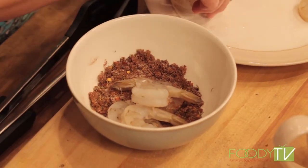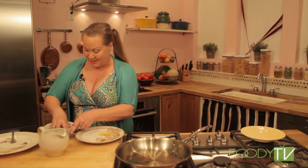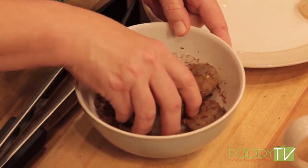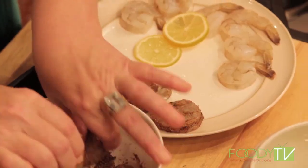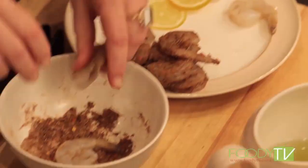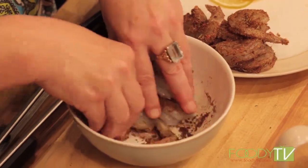Let's go ahead and throw the shrimp in. Let's just dump them all in and mix it up. That's going to be nice and fast for us. Use your hands. Those are the best tools, aren't they, chefs? All right. So this is going to sit in here for just a minute and get that crust set. Our grapeseed oil is heating. Again, make sure your pans are waiting for you. This is looking good, smelling good. You can smell the cloves. Again, one of Mother Nature's antibiotics. I'm going to go ahead and throw the last half of our shrimp in and just mix that around. Remember to use a little bit of pressure with your dry rubs, because one of the reasons, again, that we're using the dry rub is so that it makes a nice crust on whatever we're searing.